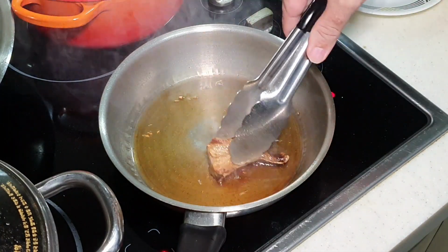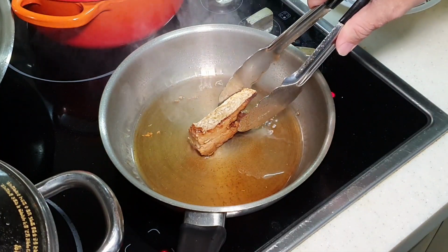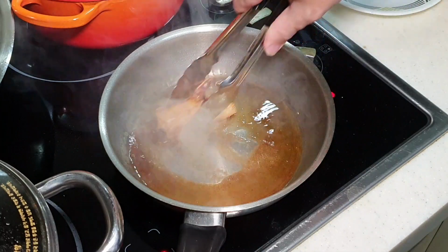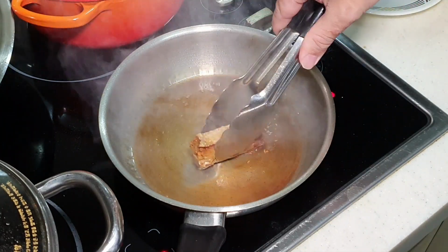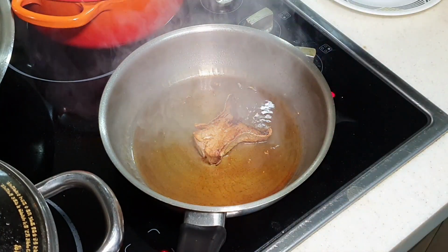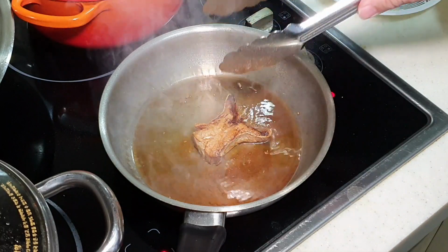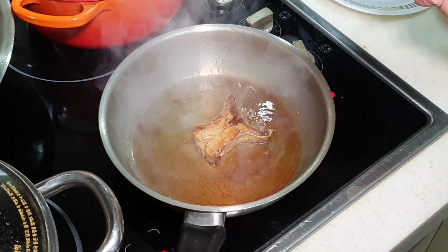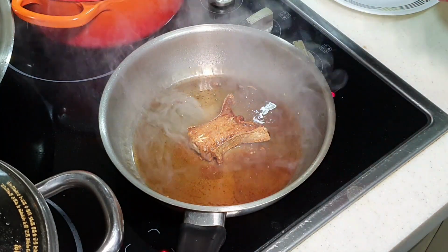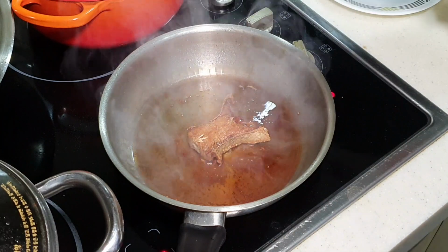Salted fish is a must when you eat clay pot chicken rice in Malaysia, yeah? This, at least for me lah. Ooh, so I'm not going to waste the oil here. I'm going to put it into the steaming plate together later, yeah? So I'm going to pan fry this until it is a little bit golden brown outside, then it is done. Very smoky. But the smell is really, really amazing, I'm telling you.